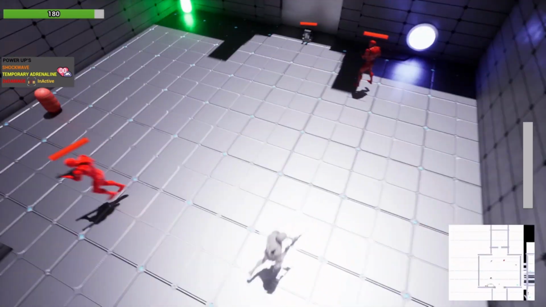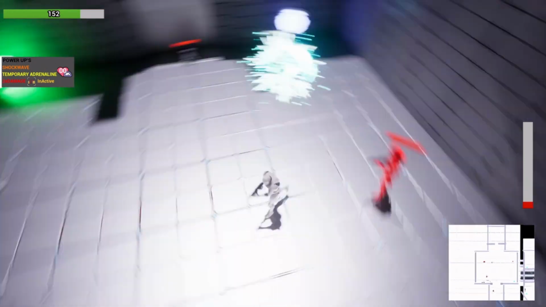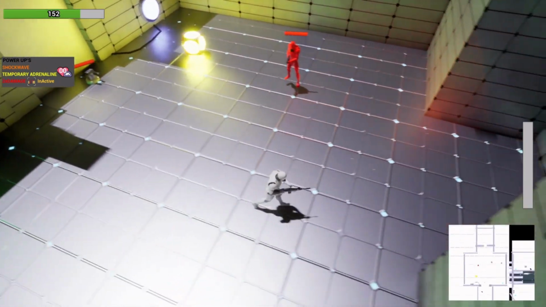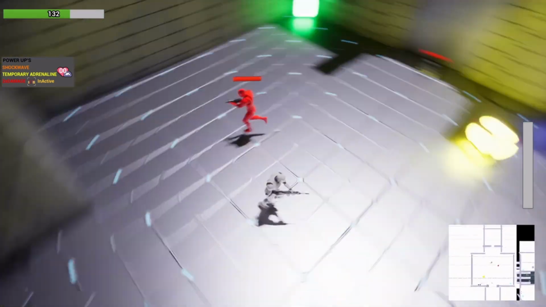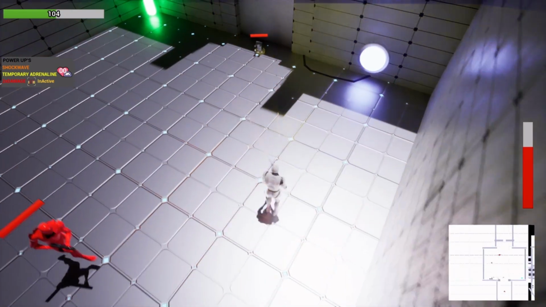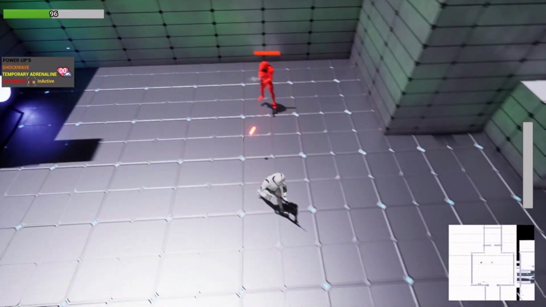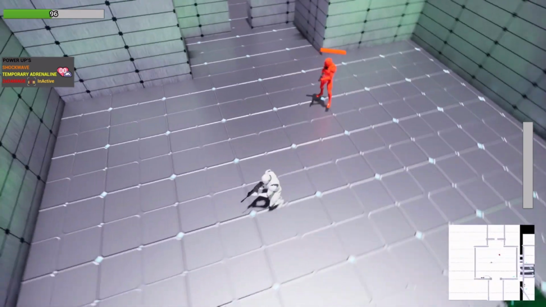So here he is. He moves quite a bit slower, but they deal more damage. And shoot. They deal more damage, and it's harder to escape from since there's that AoE effect.